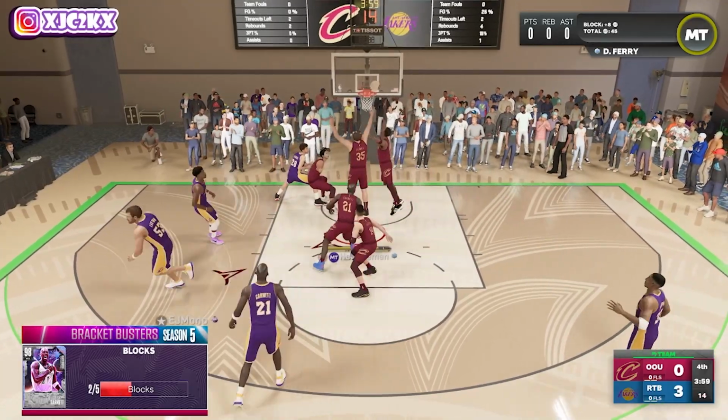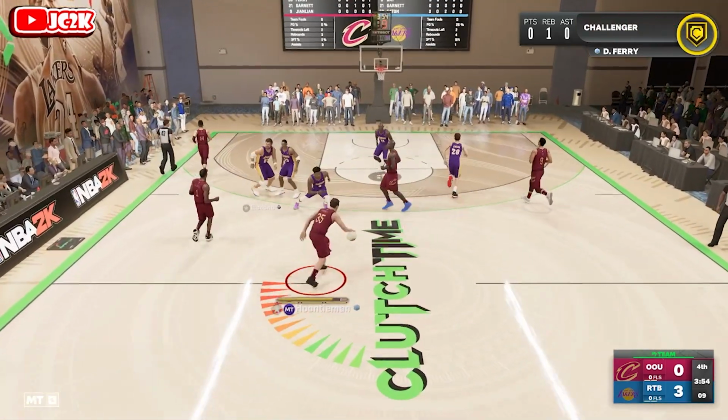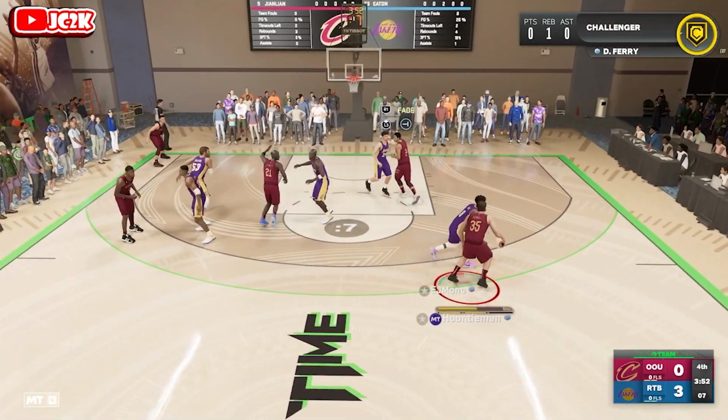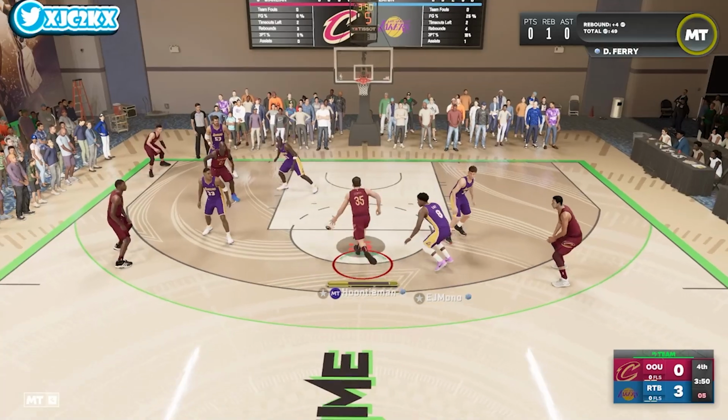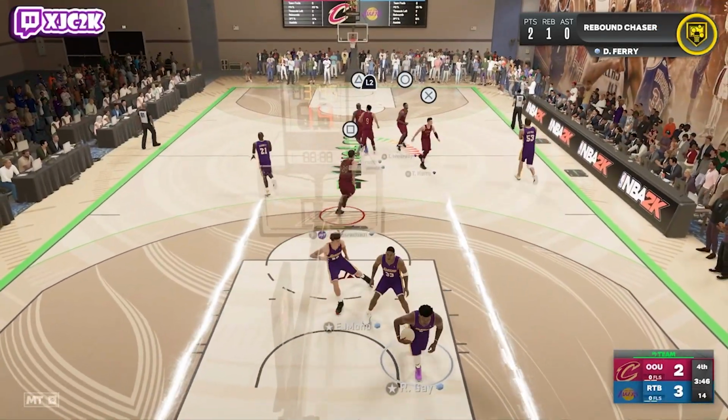Get a contest here. He's going to miss that, and we get the board with Ferry, and now we're pushing in transition. I do wish he had the little behind the back, but the fact that he doesn't have it is certainly not a deal breaker or anything like that. Drag back, Ferry attack the rim all the way through, and there's that quick drop dunk animation. Gets us on the board. Rough start, but that is okay.